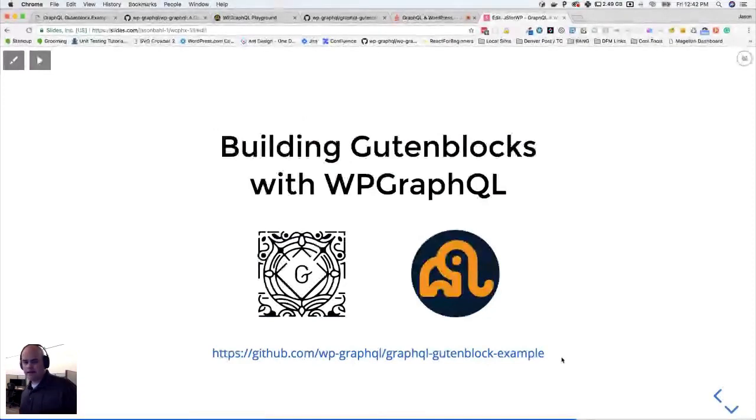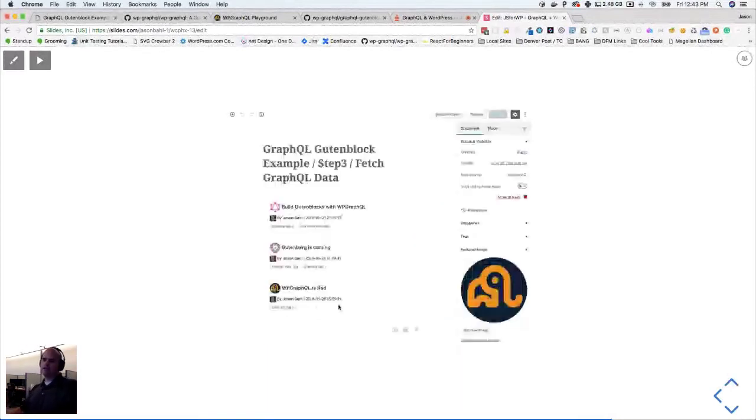I committed it in basically 5 steps. I scaffolded the plugin using create-guten-block by Ahmad Awais. Awesome plugin to get started with Gutenberg. I scaffolded out the plugin with that, and then I basically went step by step, 5 steps, to get to a final product. This is what it's going to look like when we're done building it. I'm just going to really quickly touch on some of the high levels. So basically, it's a recent posts block that gets the data from GraphQL. So what do we need? So we're getting a list of recent posts here.